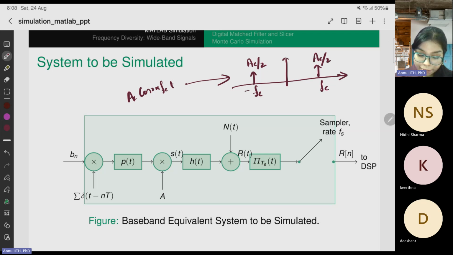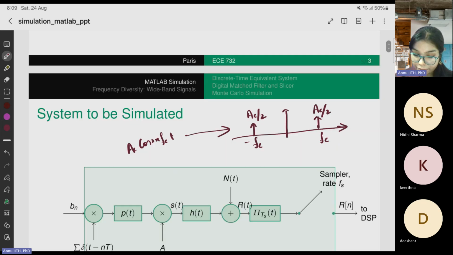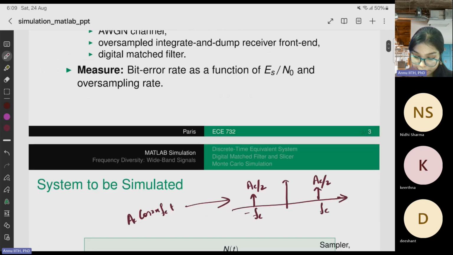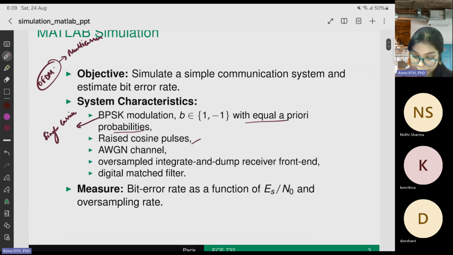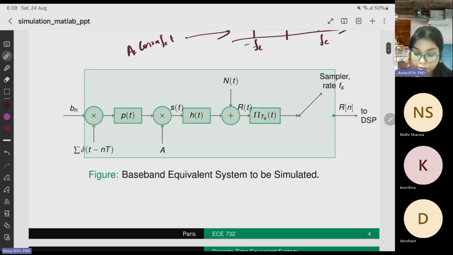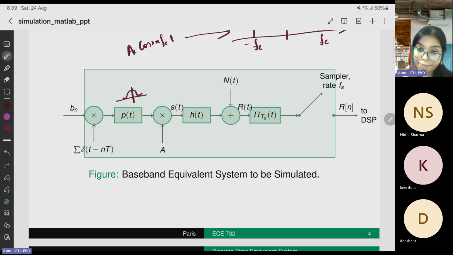Okay. Now after multiplication with cos, it will be converted to a pulse, because here we were talking about that pulse, the raised cosine pulse. Now it is again multiplied, or amplified, with respect to A. Then this s(t) will come.